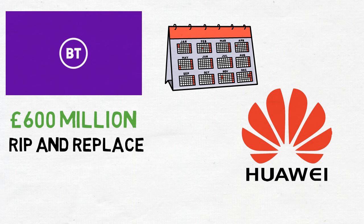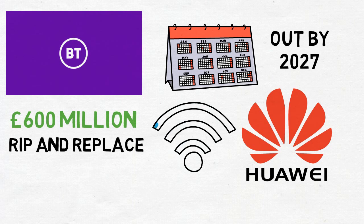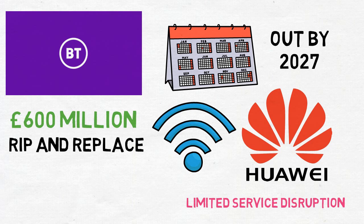The explanation seems to be the late deadline of 2027 for the removal of Huawei from the operator's 5G networks. Over such a long period, companies would be replacing network equipment in any case, meaning the incremental costs are relatively low. Gone too are the warnings about service disruption, including blackouts. "We believe the timescales outlined will allow us to make these changes without impacting on the coverage or resilience of our existing networks," said Philip Jansen, BT's CEO, in a statement. It's now insisting that a ban will not seriously upset its original 5G ambitions, even though it had warned authorities of delays if Huawei was shut out, regardless of the timescale for its eviction. The government move, said Jansen, "will allow us to continue our rollout of 5G and full fibre networks without a significant impact on the timescales we've previously announced."